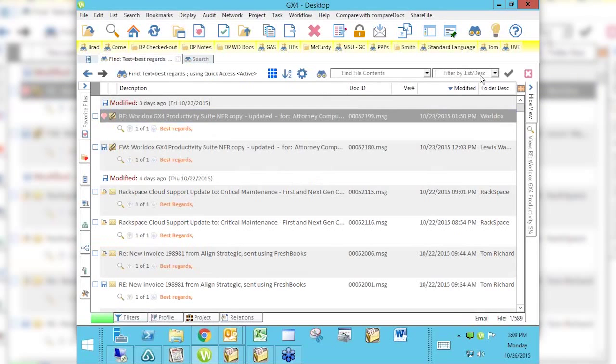Now I can also filter and do some different filters in here. If I do my drop down for this, I can search for all files, or I can do it for certain types of documents. Now I'm on a list, and it looks like just message and PDFs are available on this particular list. If I had other document types there, I could filter that out even further. I just want to see all the messages that have best regards in it, or I just want to see all the PDFs that have that in there. So I can further filter that information by coming into that window and typing whatever kind of document I want.